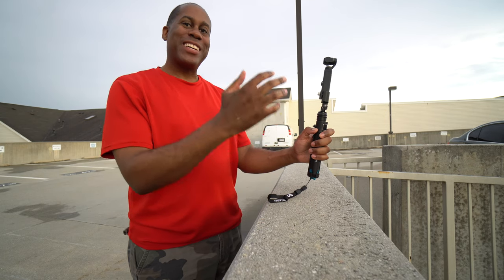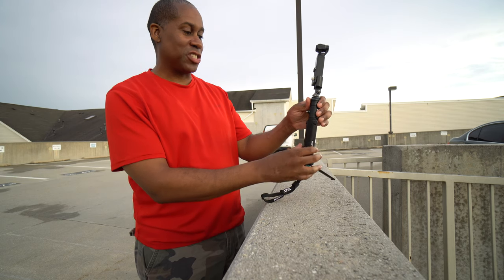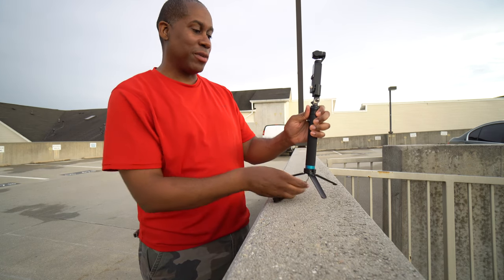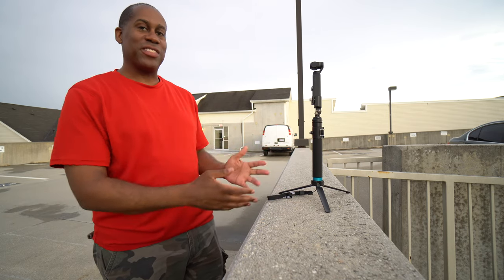As I mentioned earlier, because this selfie stick has tripod legs, it's really nice that you can just set them down. You can just go ahead and let them come down, set them there, twist a little thing on the bottom to lock them, set them down wherever you are, and then just like that, you can have your selfie stick there and actually walk away. So if you want to go ahead and walk away from your camera a little bit, you can actually walk away and still have it right there. It's very, very easy to use, and it really makes it nice and convenient if you want to set your camera down and talk to your audience.